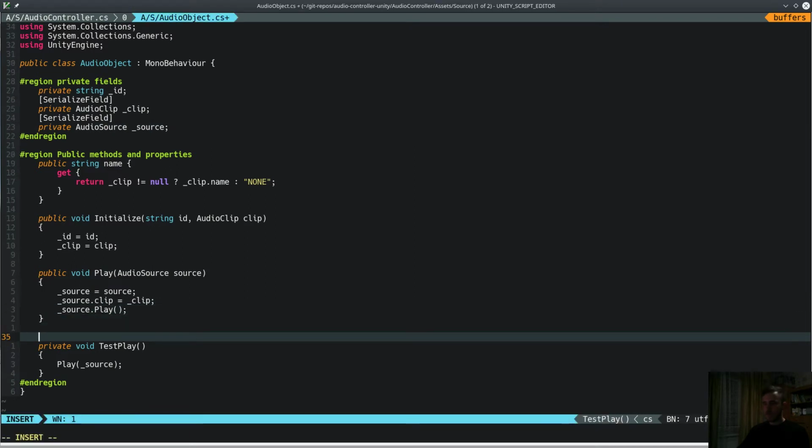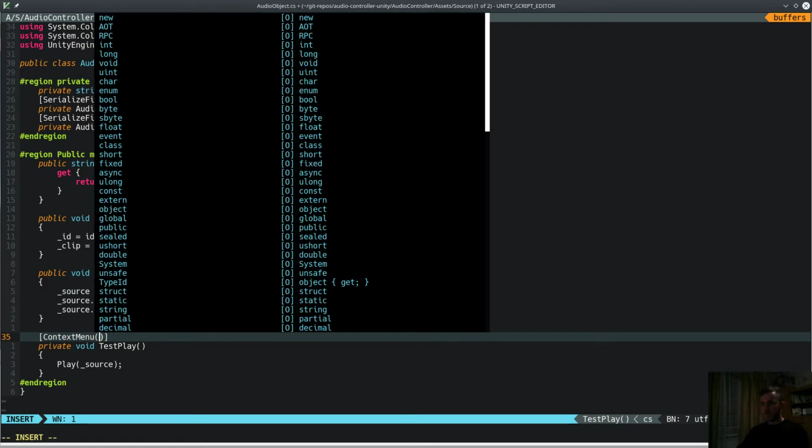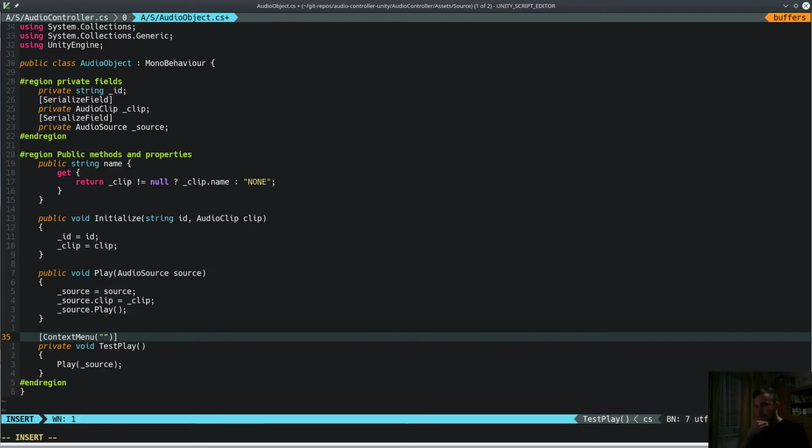And here let's add a context menu so we could fire up this method and test if our audio object plays the file that we're gonna send. Okay, let's just name it like that.